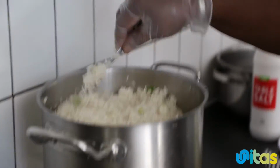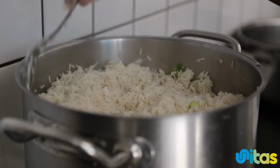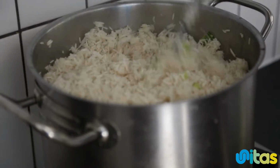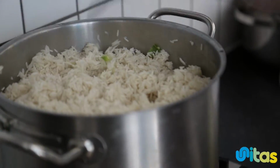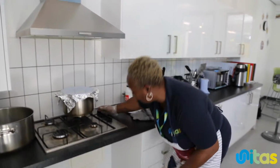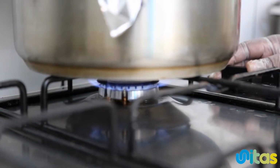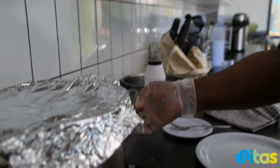The steam's coming through your rice. We like our rice, Shelley. We don't like rice pudding. Yeah? There you go. Just make little holes in there so it comes through. Right. And then we put our paper back over and we put the lid back on. At this stage, you check your flame. Our flame's okay. Just a tiny little bit, but not too much, because we steam rice. We don't boil rice, yeah? You can see steam coming through that.